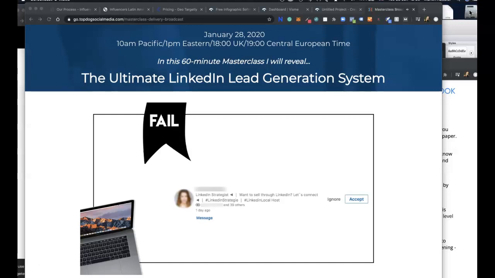By the way, never put hashtags in your profile. They're not clickable, they're not searchable, and they're a waste of time. And this is why you and so many others are probably confused when it comes to LinkedIn. There's a lot of bad information, contradictory information, and bad teachers out there, unfortunately.